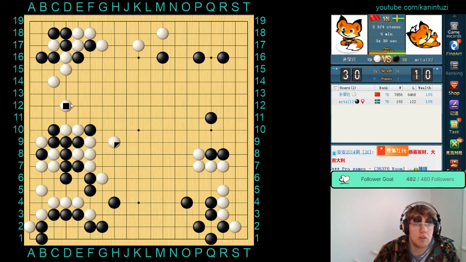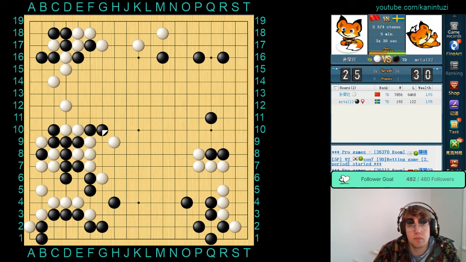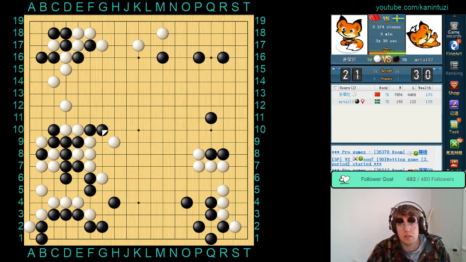Okay. I think this is the peep because I want to attach here, nine, I think. Eight, not this one. Seven. It feels like what he wants always is just to have a fight. He's like, I want to have a fight. I want to have a fight. I will sacrifice all common sense as long as we can have a fight.